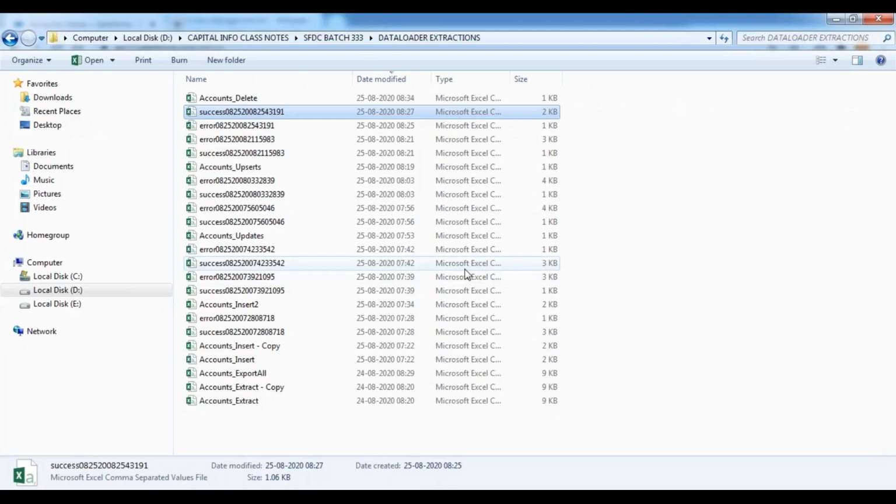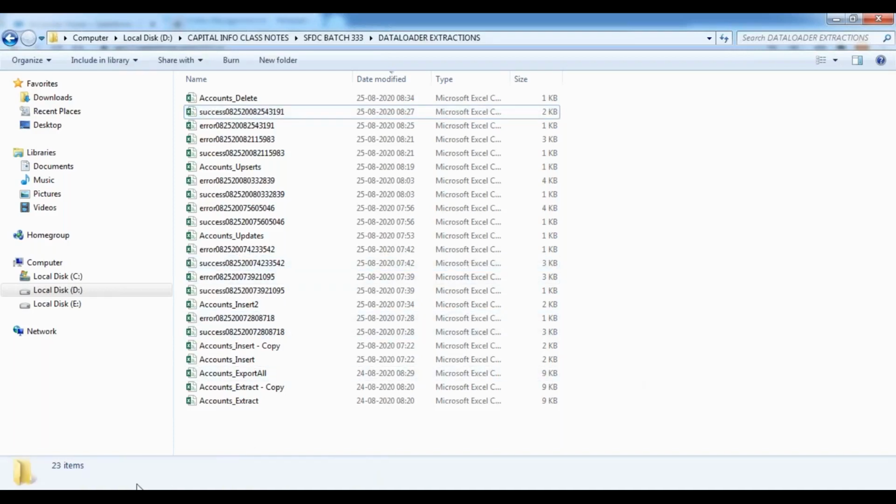Whenever you are using Data Loader, don't keep the Excel sheet in an open state, because an Excel sheet is a file. A file can be used by only one person at a time, not multiple. If the file is in an open state, then Data Loader can't read that file because you are already using it. So please make sure the file has been closed.